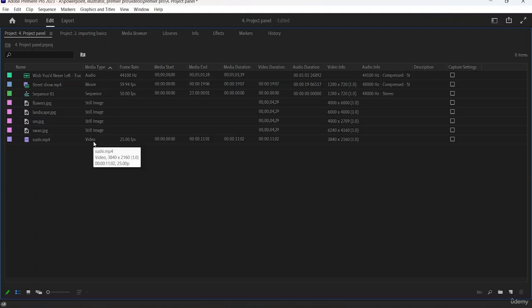Okay, here first we have the video. A video file is basically where you have just a video with no audio. Still images, we know what they are. A sequence in Adobe Premiere Pro is an individual video timeline where a single video is edited on a single sequence. It is similar to a basket where all clips, layers, and objects are assembled to create a complete project.